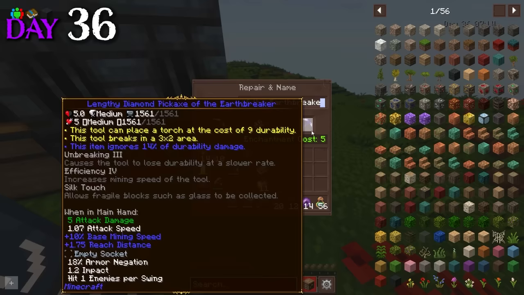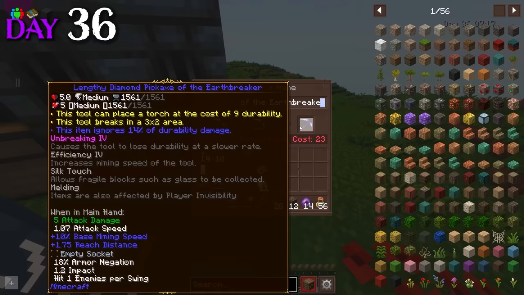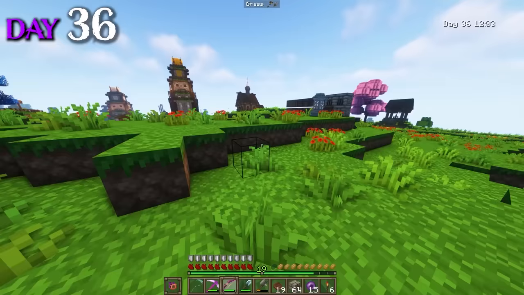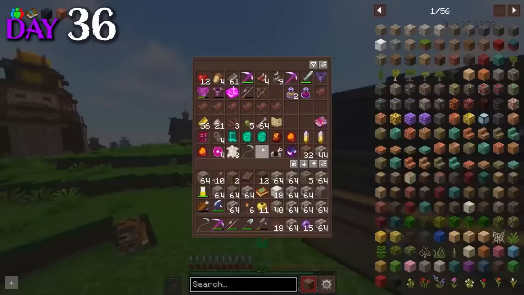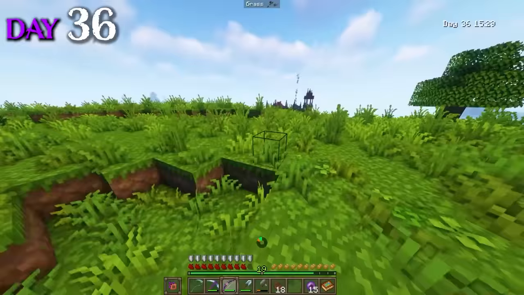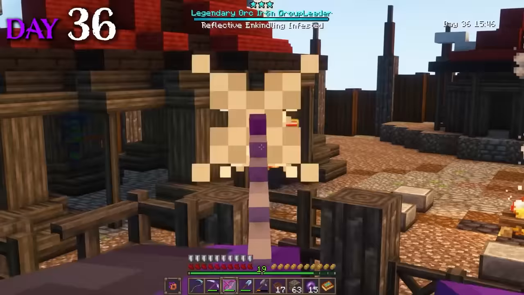Before doing that though, I put Silk Touch on my pickaxe that can break a 3x2 area, and I used it to mine up a bunch of stones so that I could craft stone bricks. I also really wanted to get efficiency 4 on my shovels so that I would easily be able to clear out areas with it. I would need 30 levels to enchant it though, so I decided to head out to the orc encampment next to me and invade it a little bit.